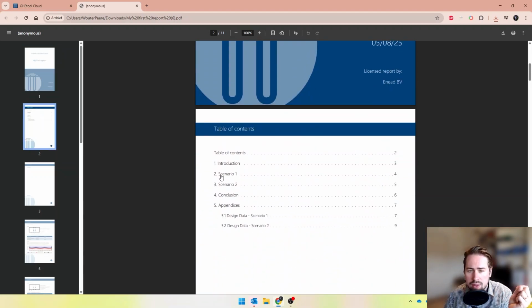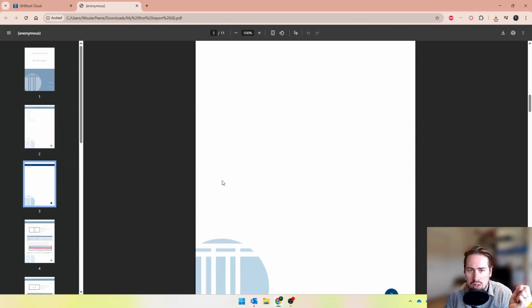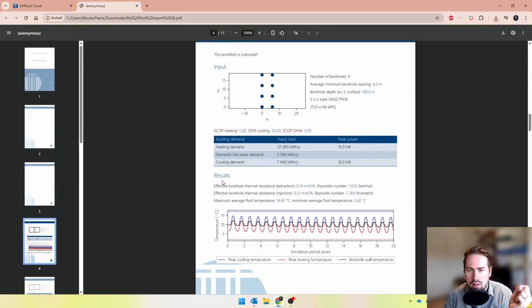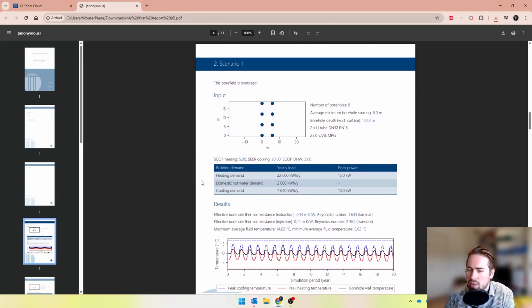This is the table of contents. So we have our introduction below, and then we have our different one pages. So this looks very familiar to our previous report. We did some layout tweaking and we added some more important information. So for example, here it's a double U-tube with 25 volume% of monopropylene glycol. That's something we added, but also if you use a turbo collector or a separatus probe, it will be in there. Below we have our thermal demands.